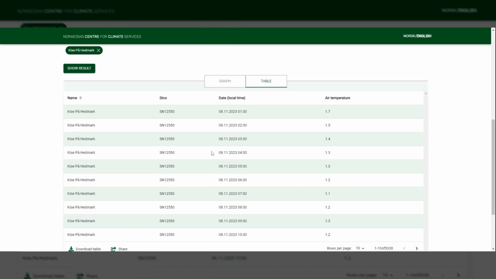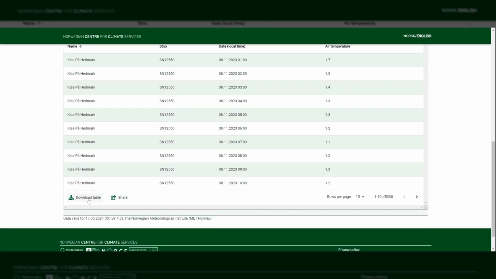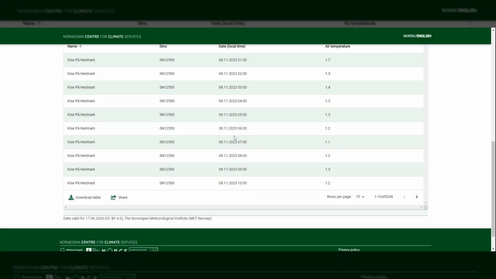And this is the data that I will get out, and I can download the table. I'll press export to XLS or CSV, it depends what you want. Now I have downloaded the file, and now we have to save it somewhere on our computer so we can locate it from Power BI.